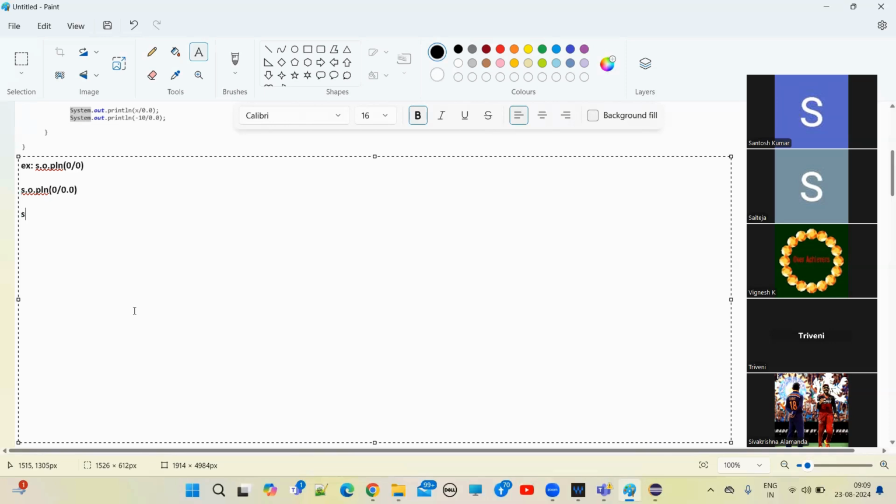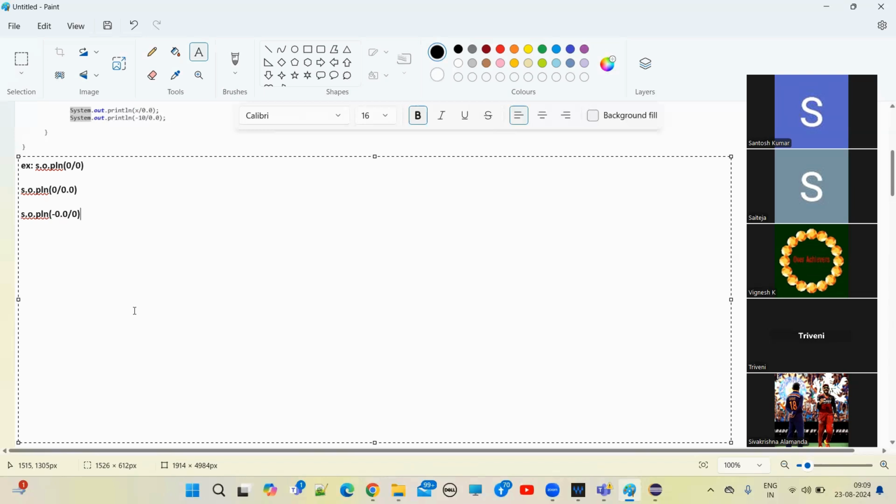And another one is System.out.println of minus 0.0 divided by 0, guys. What is the output, guys, here?